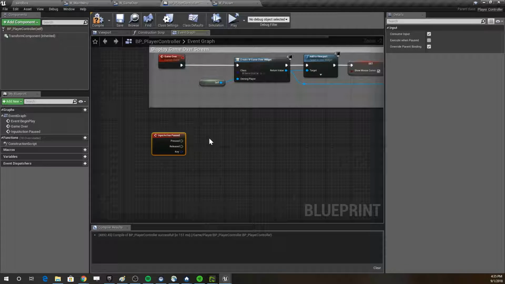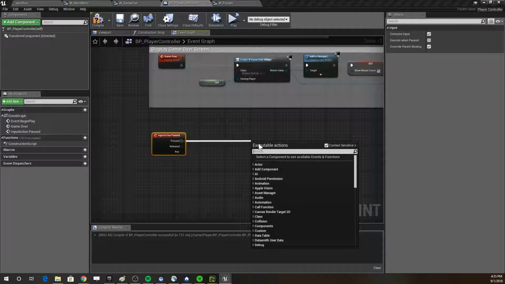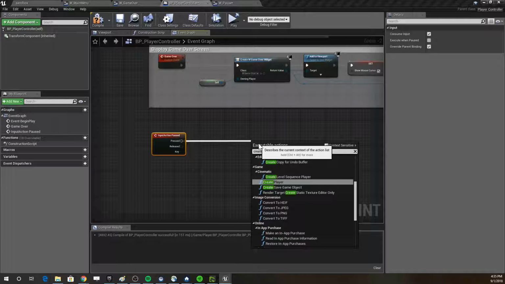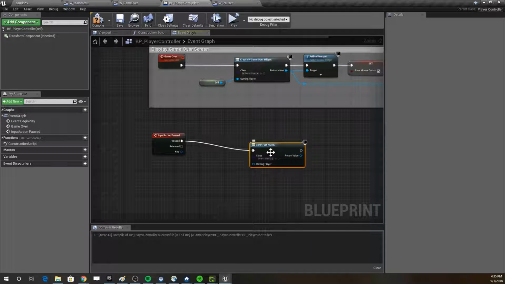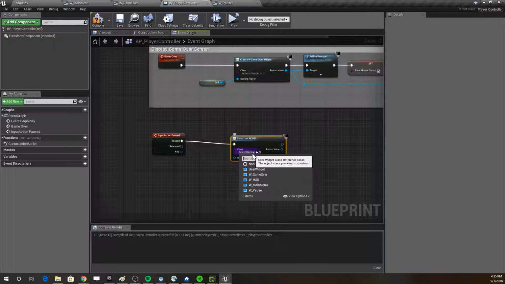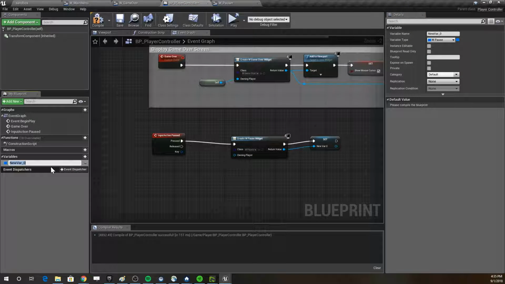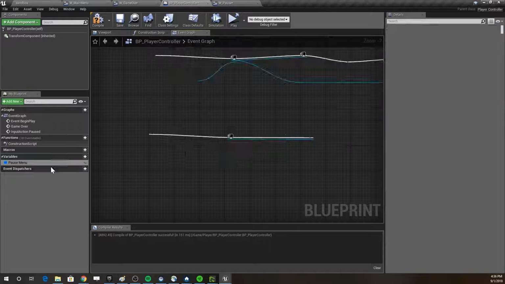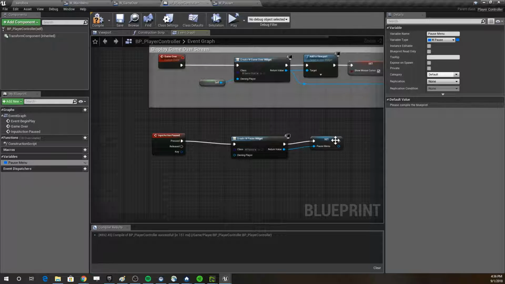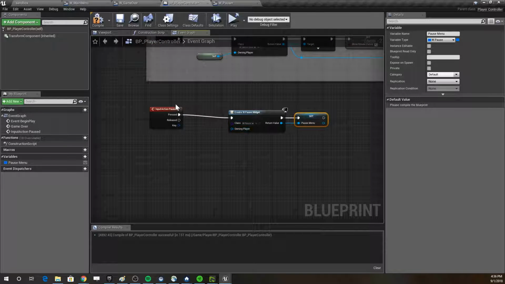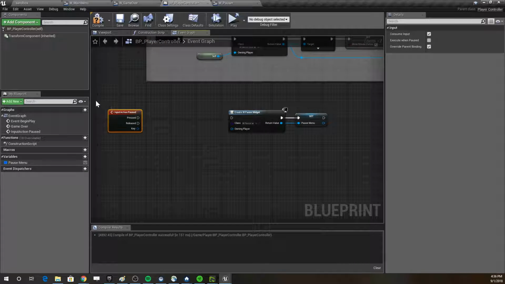what do I want to check for? There's actually something kind of cool I want to do here, but for now we can just keep on doing what we do, which is kind of trying to figure out how this stuff works. So we're just going to make a widget. We're going to make a widget that says pause, and then we're going to promote it to a variable that we're going to call our pause menu.